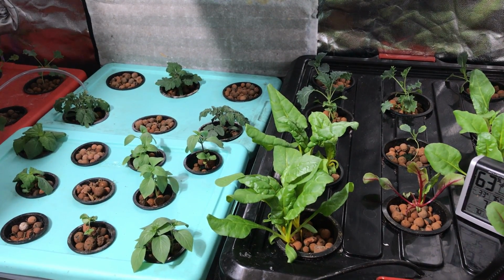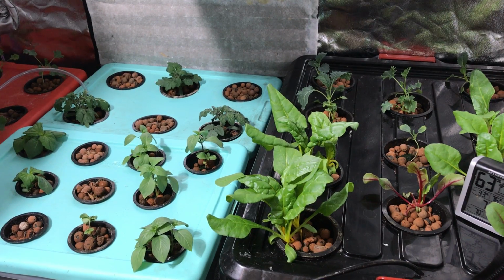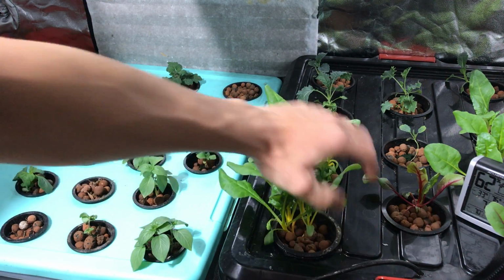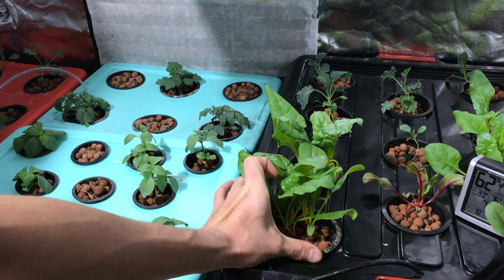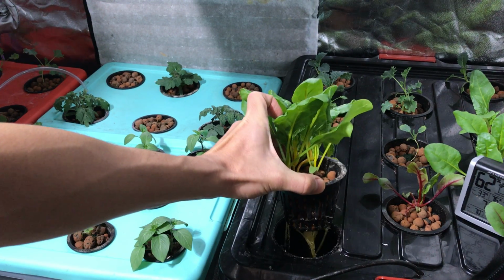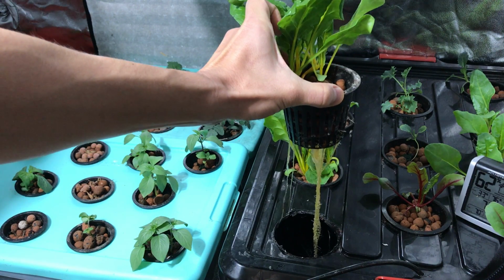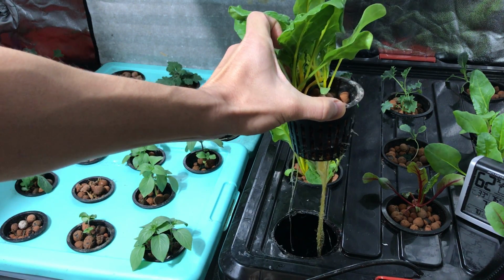Today I wanted to show you how my hydroponic grow is going. It's been about 2 weeks now since I started with the seeds and had transplanted them into each of these tubs. I have Swiss chard here on the right along with kale in the back. You can see that this little pot has several plants in it, so I'm going to see if I can try to break it apart. I don't know if that's possible, but the roots have really grown quite a bit in the past week.